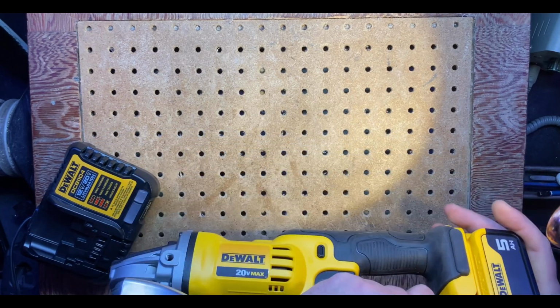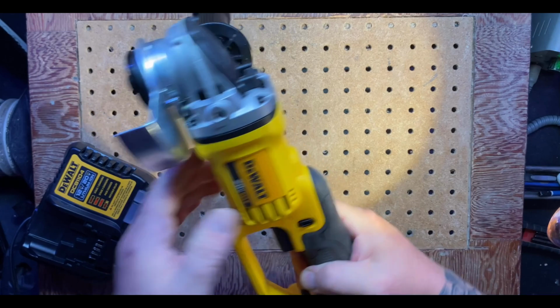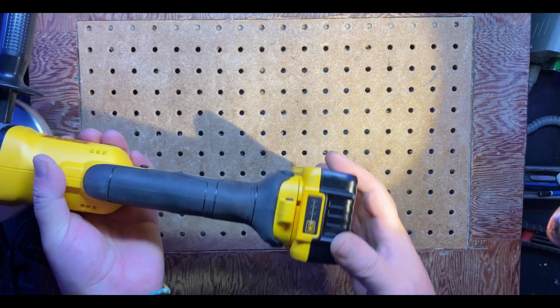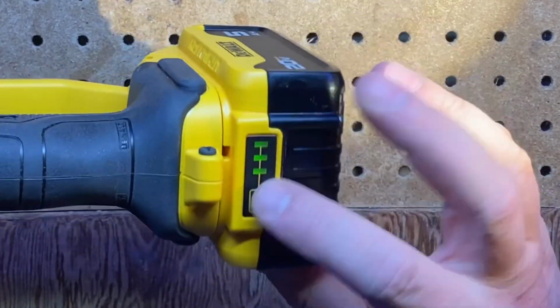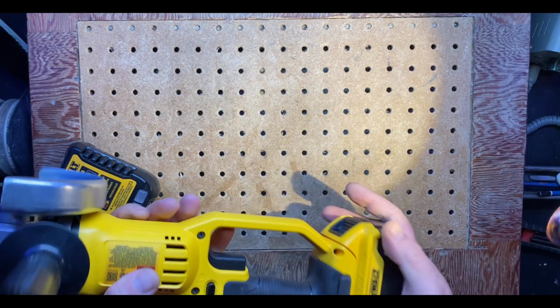Slide it on there. The battery clicks right on. So I remember from watching other videos that if you push this button back here, it tells you the battery charge life, and we got 3 bars. We are good to do it to it. All right.